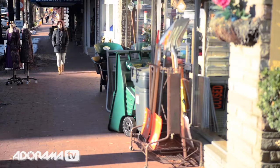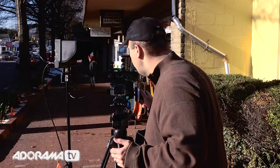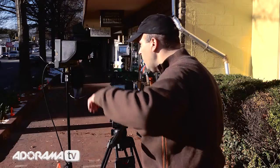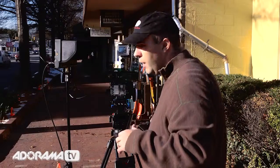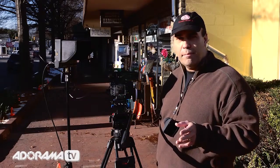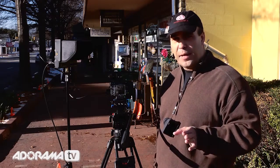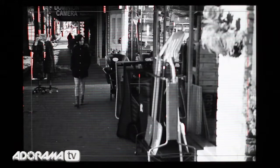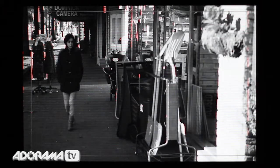Action. Good — that take went okay. It's always a good idea to do a few tries. Whenever you're doing something like follow focus, it is a bit tricky, so make sure you get a couple of extra takes in the can. I'm also using the focus in red feature on the monitor to help me see the edges, and that's going to make it a bit easier as I practice. Let's try that a couple of times more.